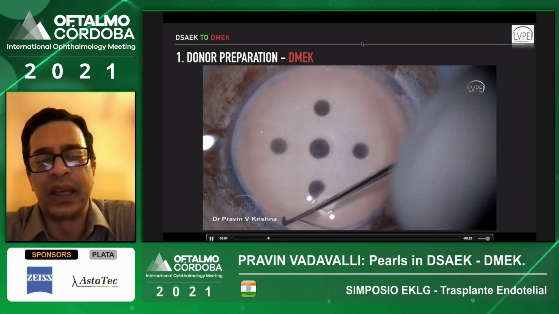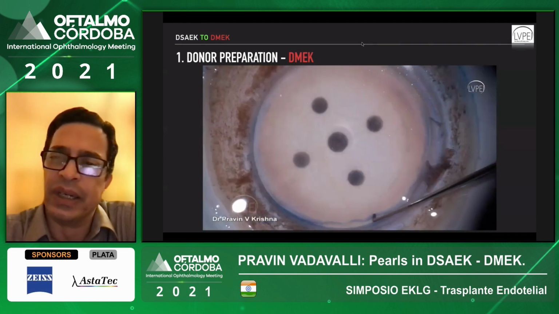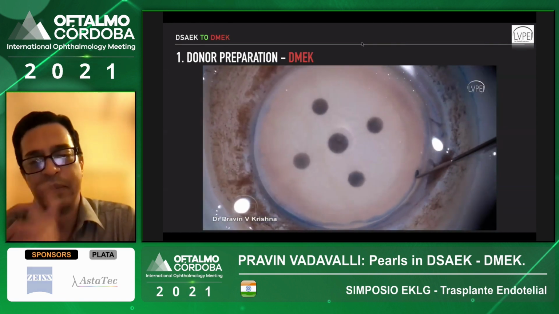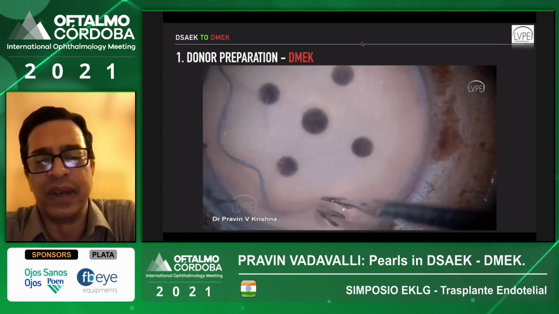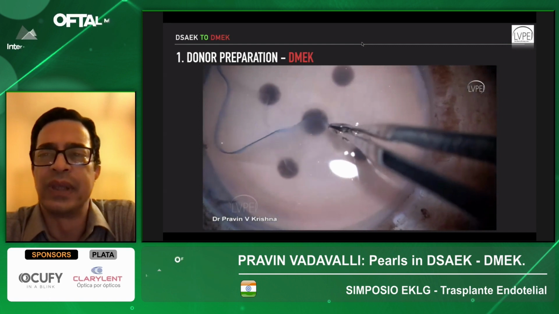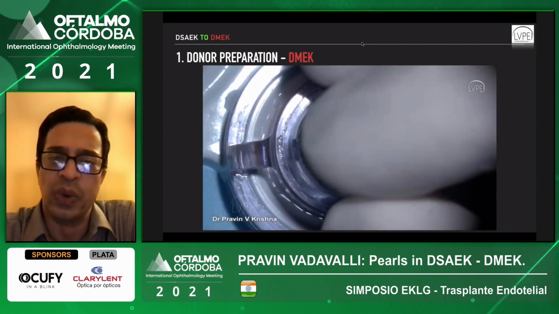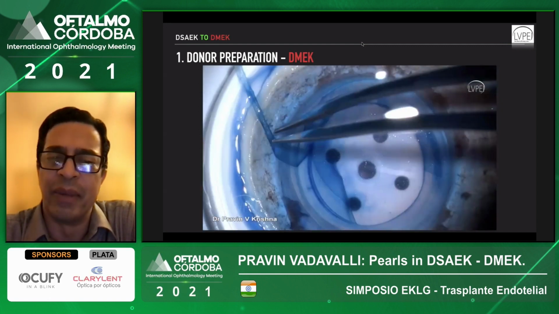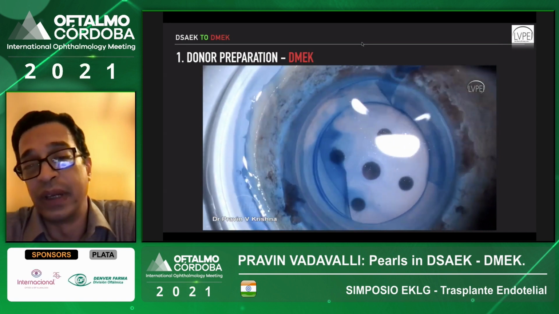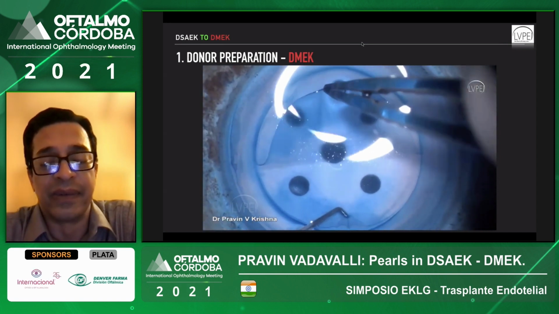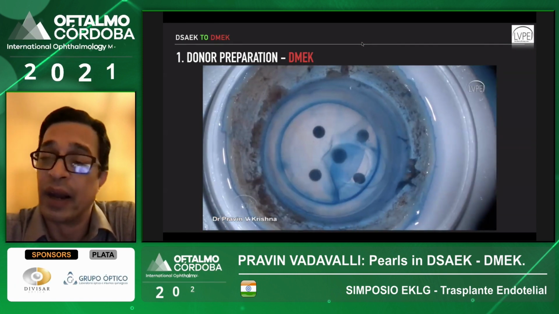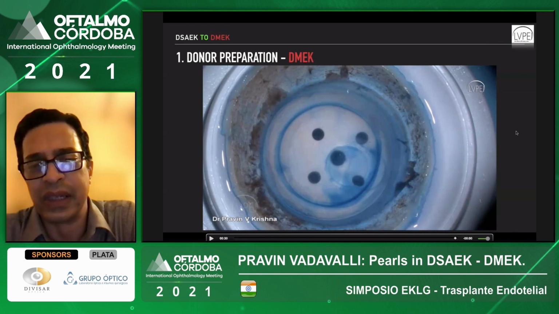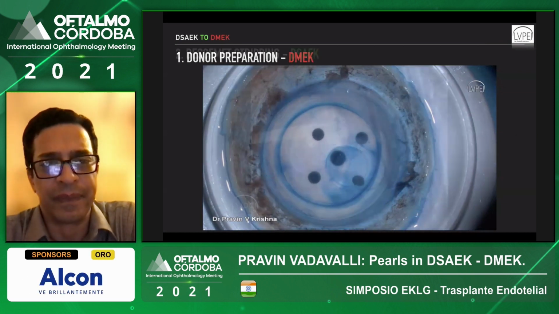The prep is a very quick method and usually takes about 5 to 7 minutes or so after you've set up all your instruments, and usually results in very repeatable outcomes and repeatable tissue with very little damage to the tissue. And this is one of the great things about DMEK, is the fact that it needs very little instrumentation to prepare the tissue, unlike DSAEK, where you need to invest in a microkeratome as well.